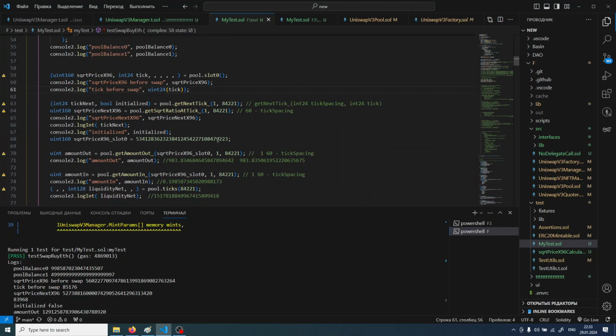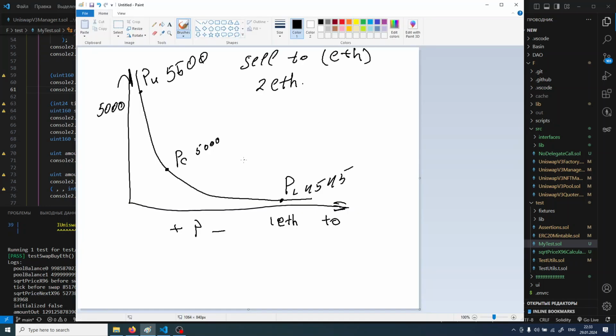Okay, so what happens when we want to sell Ethereum?